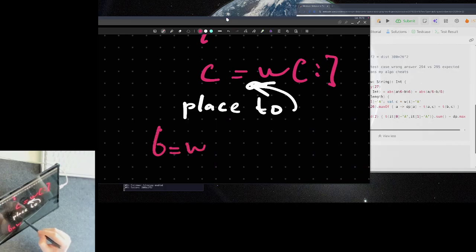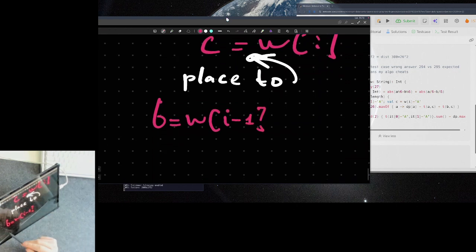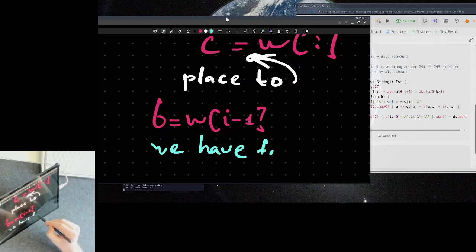So the previous would be word i minus 1, and this is where some finger definitely is, we have a finger on this letter.